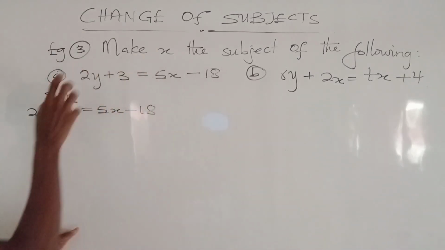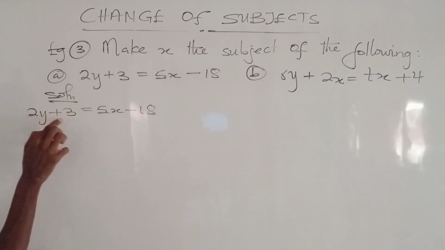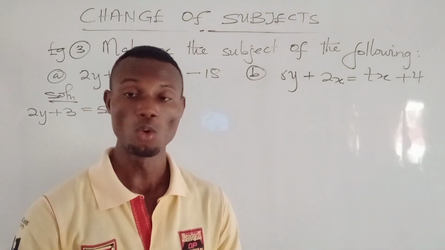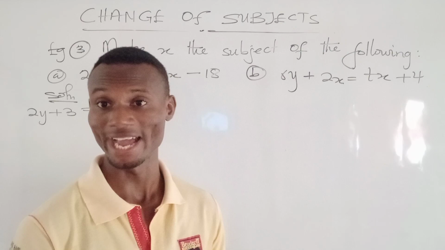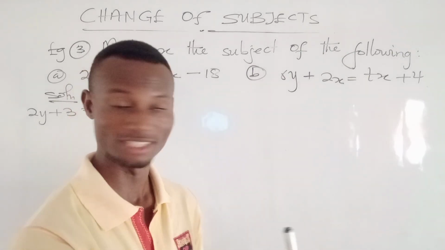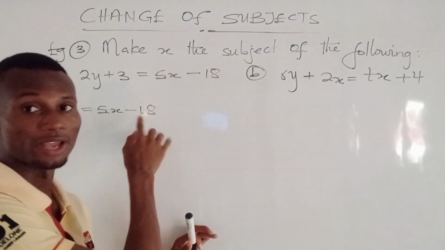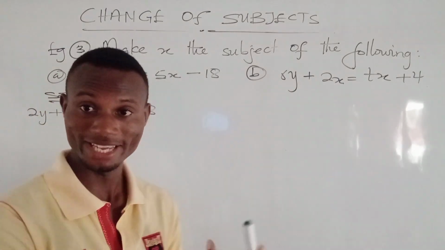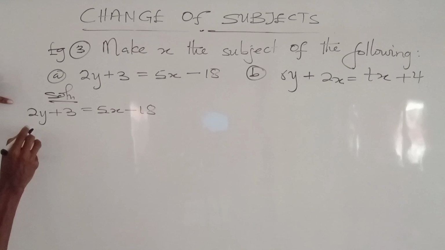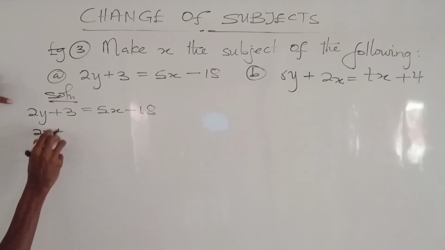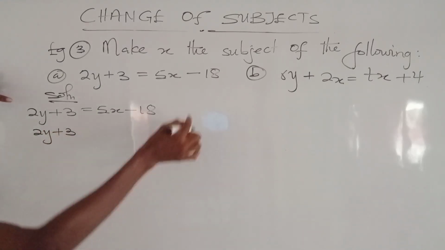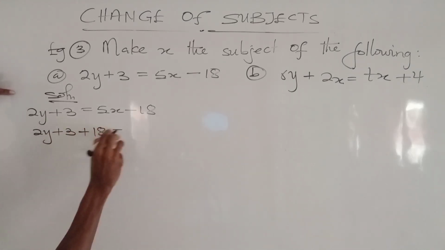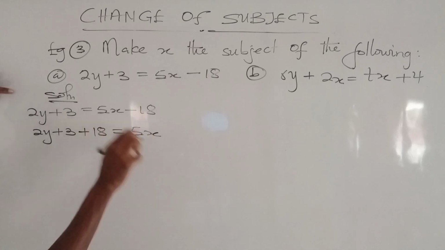So it will cross the equal sign and join the 2y plus 3, and that is the first step. Don't forget that when anything crosses the equal sign, the sign it has changes. It is minus 18 here, and when it crosses the equal sign to that side, it becomes positive 18. So let's go ahead and do it. I have my 2y plus 3 here, and this minus 18 crosses the equal sign and joins it, so it becomes plus 18, then equals the 5s, which is here.